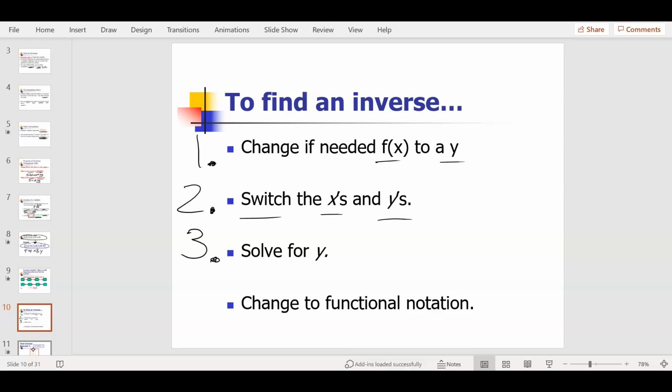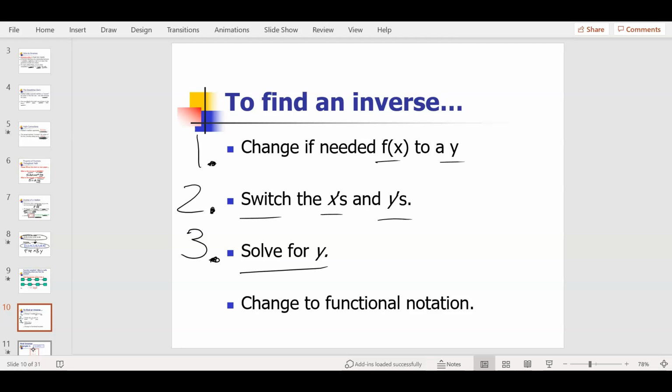Here's the hard part. You got to solve for y, which 2 weeks ago when we were solving for a variable, some of us were having a bad time or not wanting to do it or refusing to do it, but that's why we've been doing it. You got to be able to solve for a variable. We're going to show some examples, okay?